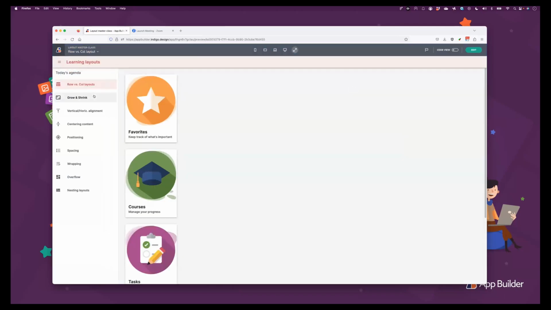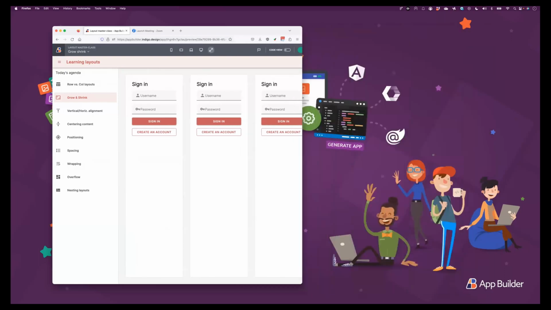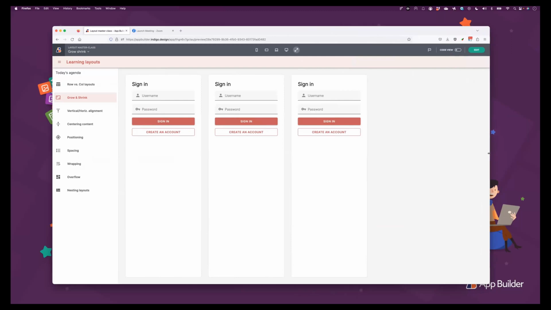The next thing you need to understand with this row and column layout is this whole notion of grow and shrink. And this is basically Flexbox's gift to us to say that don't worry about percentages. Let the content reflow based on how the browser window is adjusting, right? Because this is something which we don't control for our end users, is that they are actually going to use it on a web browser. So we don't know upfront what the size would be. And percentages are great for a while, but Flexbox actually calculates a lot of things for us. So as much as we can maximize that, it's better for us.